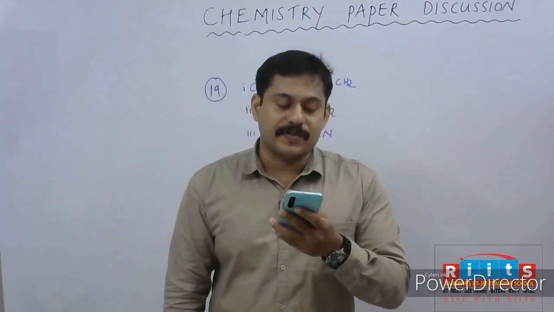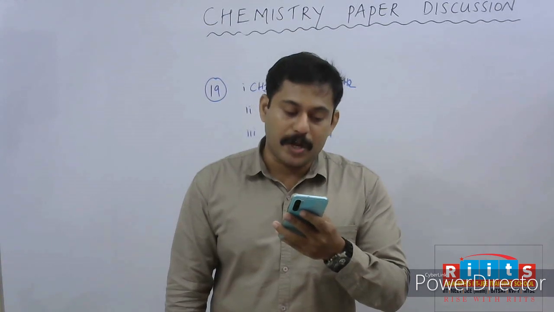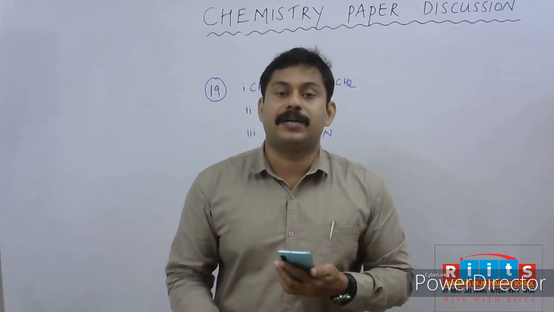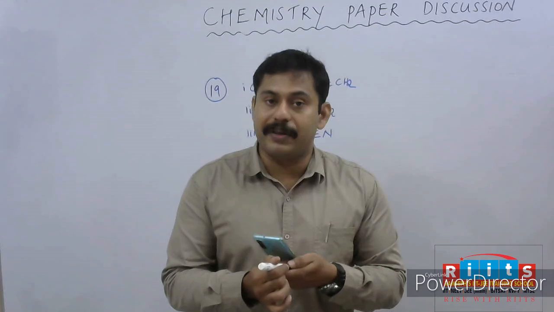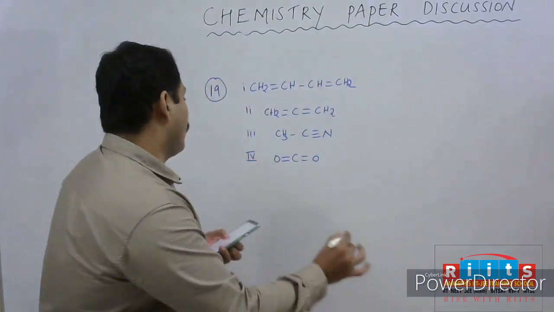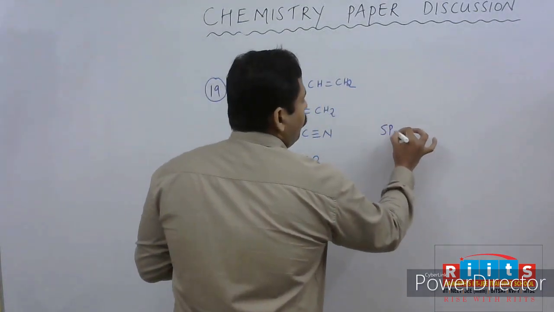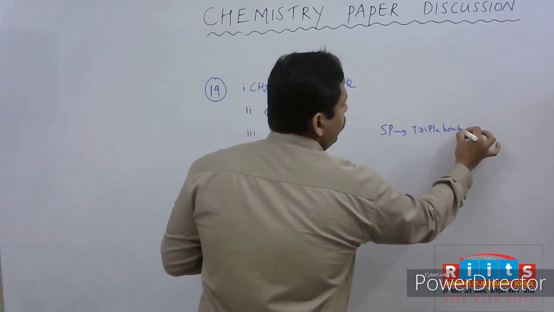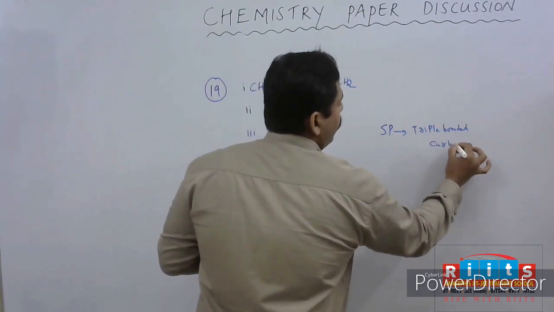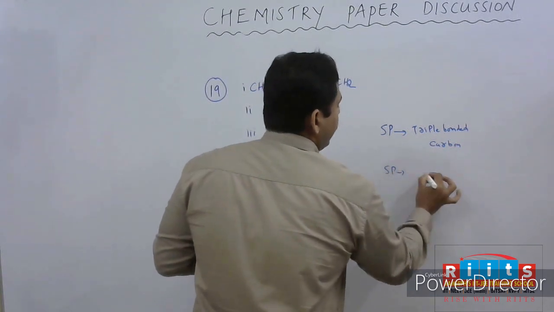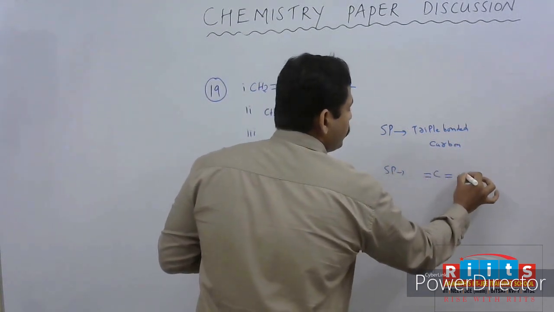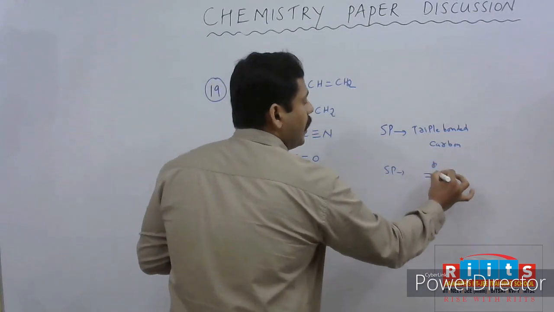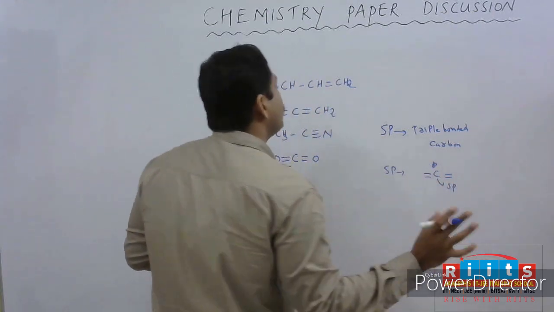Okay, let's discuss question number 19. Which of the following compounds contain sp hybridized carbon atoms? I will give a trick to find sp hybridized carbon very easily. First, triply bonded carbons. One more is a carbon with a double bond on both sides. So this star marker carbon also will be sp only. So that is the answer.